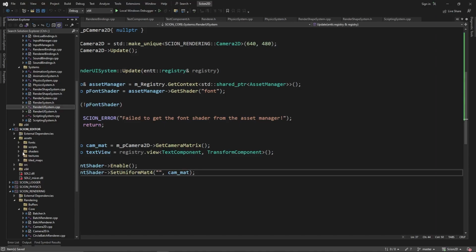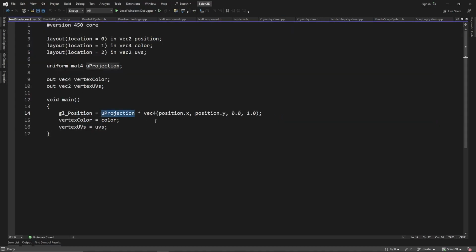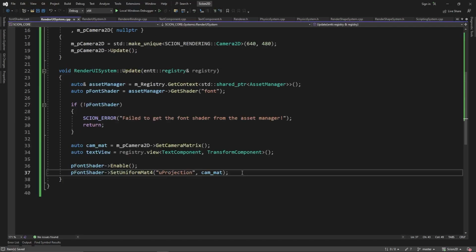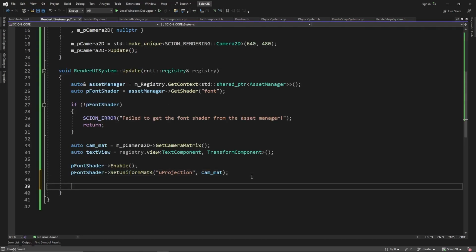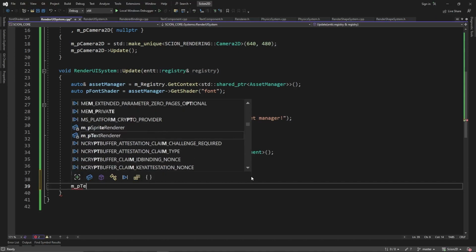We're actually quite far away from that. So not fonts. My brain's on fonts for some reason. Shaders, and the font shader.vert right here, and it's called view projection. Okay, cool. So let's go back into our RenderUI system, view projection for camera matrix. Awesome.